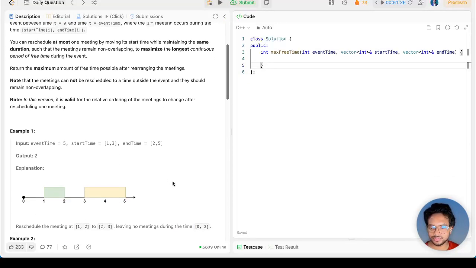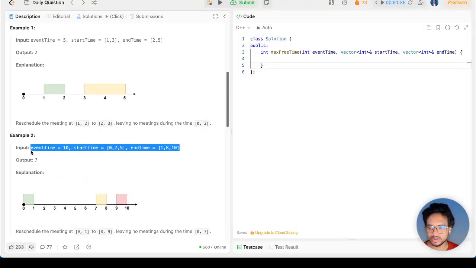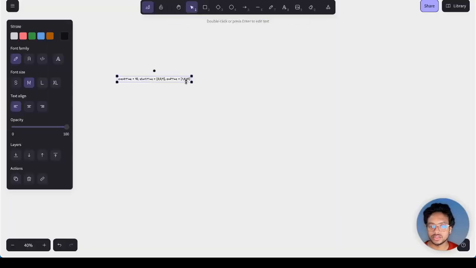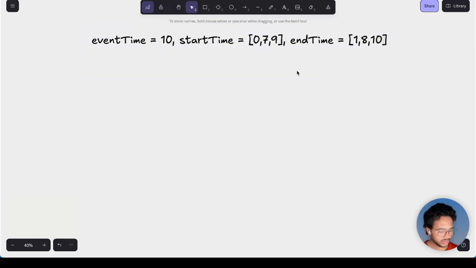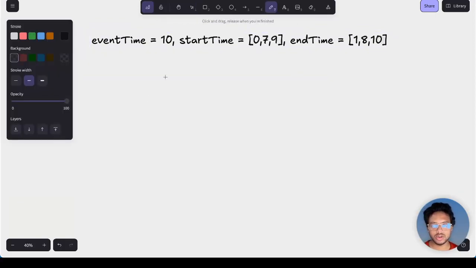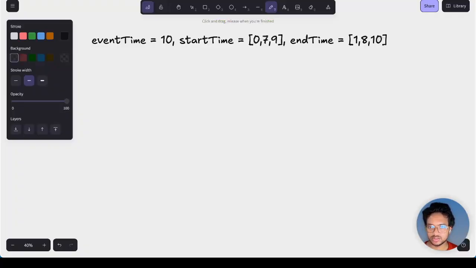If I take this example, it's a bit hard. First, let's see how the meetings will look. Our total duration is 10, right?